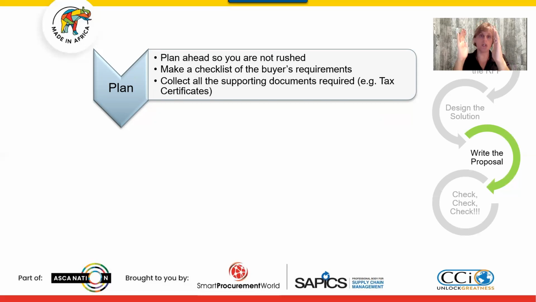At what time do you need to courier the proposal? At what time do you need to print the proposal? At what time do you need to make sure you've got a final copy ready for proofing? If you've got a plan and a timeline, this helps you not to be rushed. Secondly, make a checklist of all the specific requirements in the request for proposal. This is important in terms of the documents, the cost structures, the delivery plans, client references, all the different things they might ask for. Make sure you've got them noted in a checklist one by one to enable you to go through that list and check the final document.